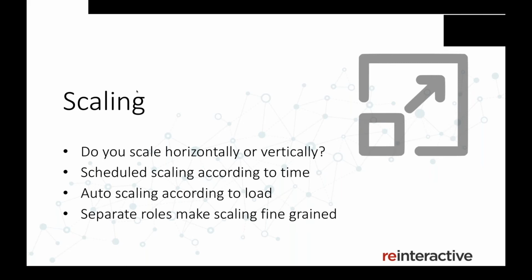So I spoke before about scaling, and you can scale horizontally or vertically. Horizontal scaling is where you have, say, 2 computers and they're both medium servers. If you're scaling horizontally, you would add 3, 4, 5, 6, 7 medium servers to add additional load. Now, the way that works is, say you have 1 medium server, it might be able to run 4 instances of your software on it to service 4 people at once. Well, if you have 2 servers, now you can service 8. If you have 10 servers, now you can service 40, in theory. There's other things that come into that, but that's basically horizontal scaling.